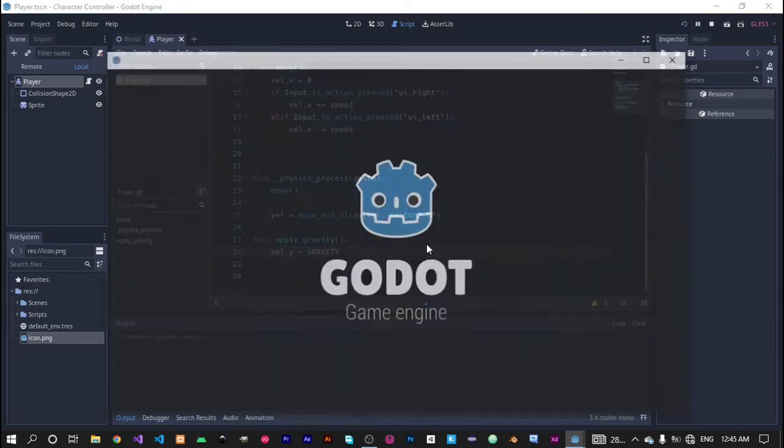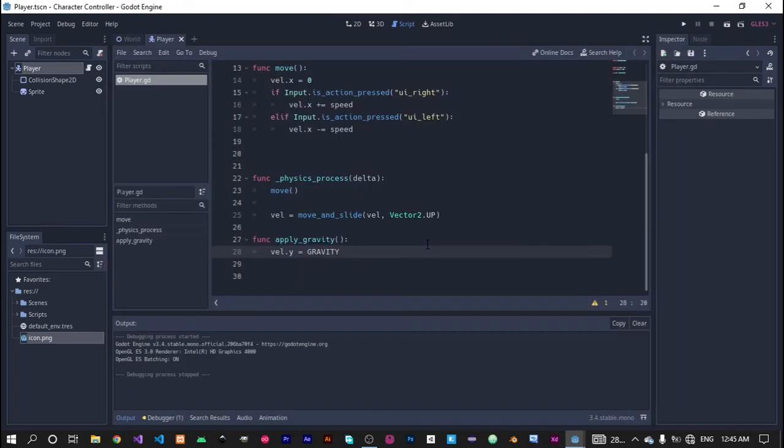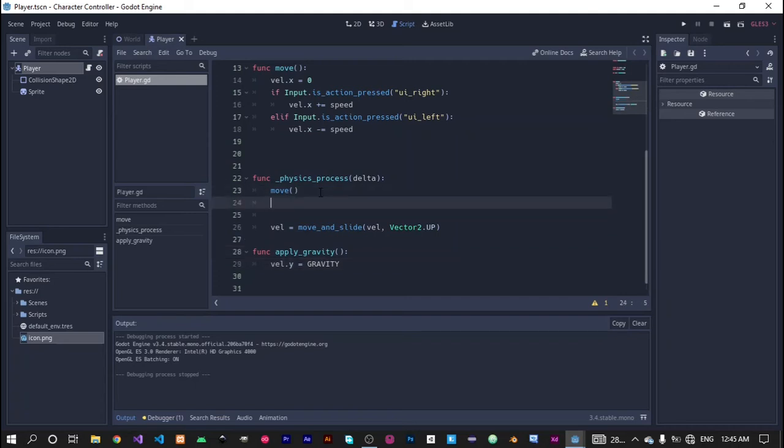so let's run it again. Okay, it is not working because we have not called our apply_gravity function inside the physics process function, so let's call it. apply_gravity.